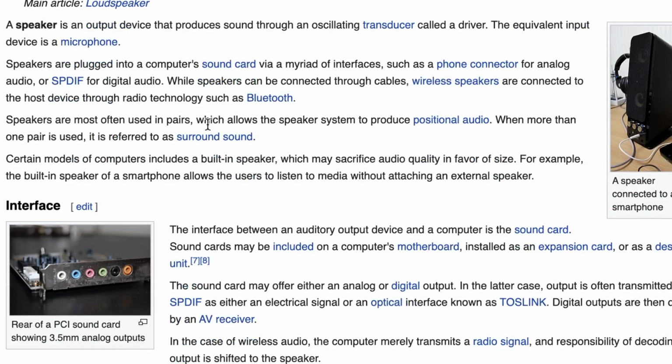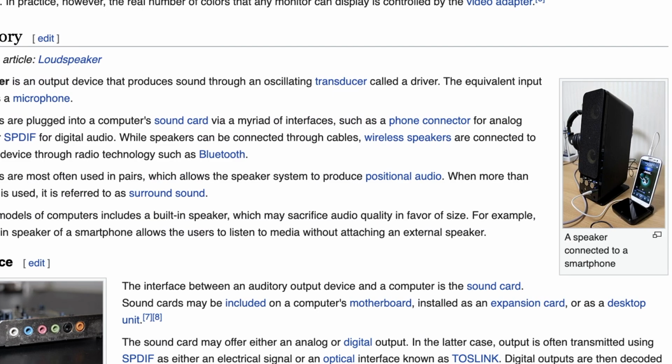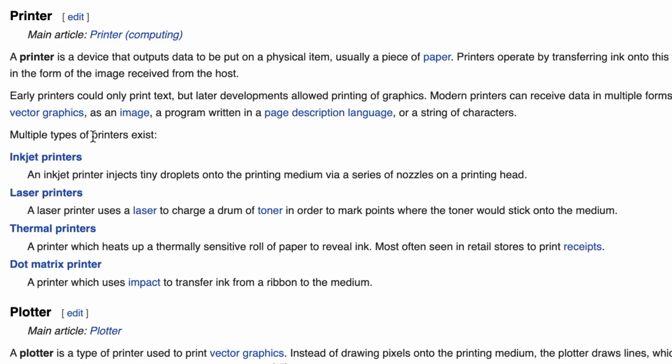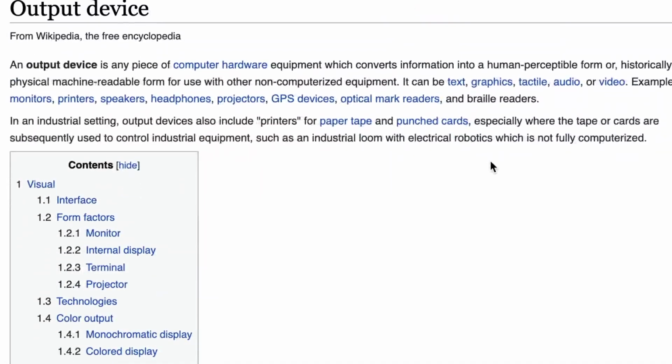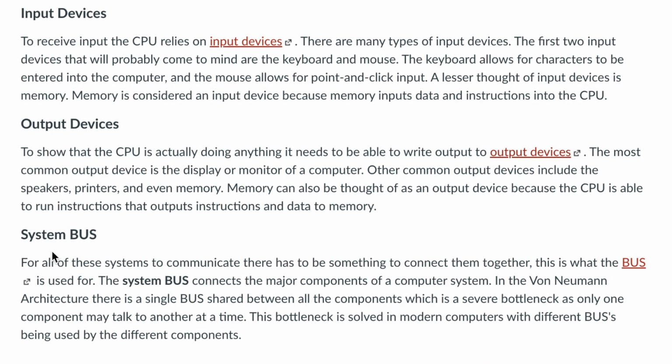We also have auditory output devices, such as speakers on a computer or on any device, any sort of speakers. Those would take audio and output audio. And then also we have things like printers, so we can print from a computer into a physical medium. We also have more modern printers, such as 3D printers, which would also be an output device. And again, I'm sure there are many more output devices, and there are even more output devices on this Wikipedia page that I didn't go over, but if you want to learn more about them, just go to this Wikipedia page about output devices.